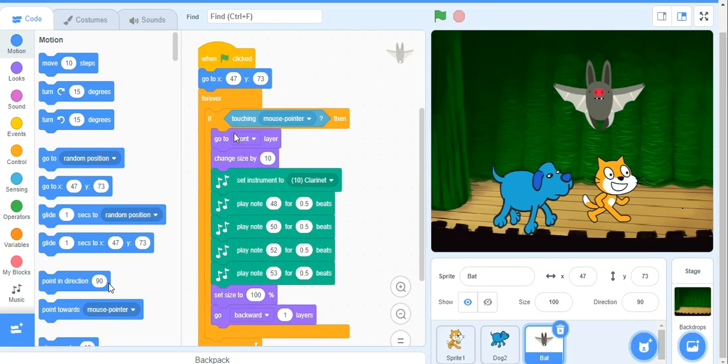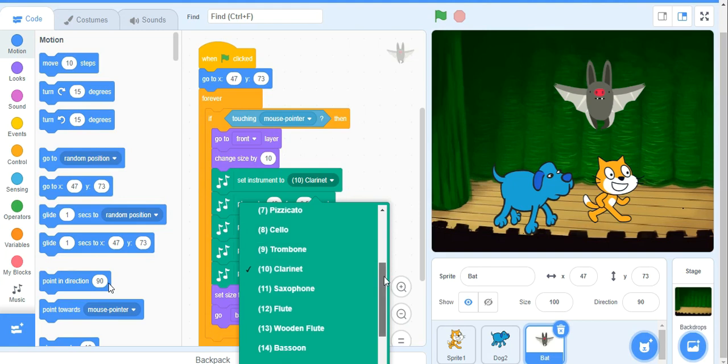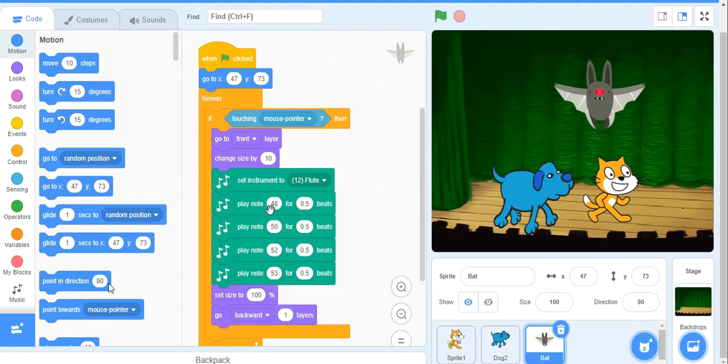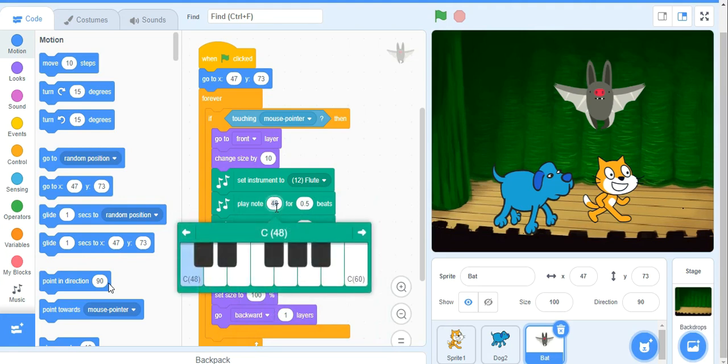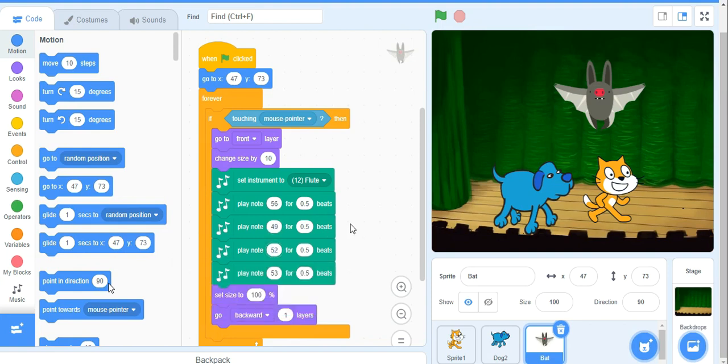And all you need to do is, don't worry about the looks blocks, just the music. So I'm going to just set it to a high-pitched instrument, like, let's see, maybe flute. Now I'm just going to mix it up with these beats. So maybe we'll set this to 56, and this one 49. Don't make it too sudden, like, well, you can if you want to, but if it's a really high pitch or a really low pitch note, it may not sound the best.